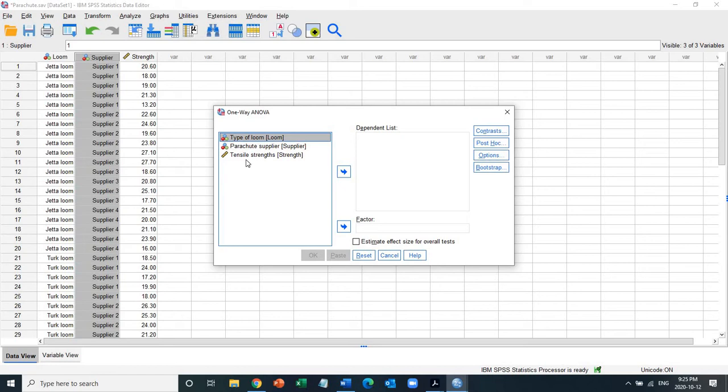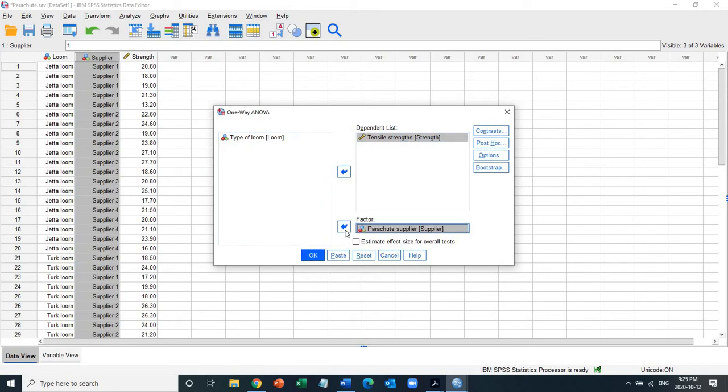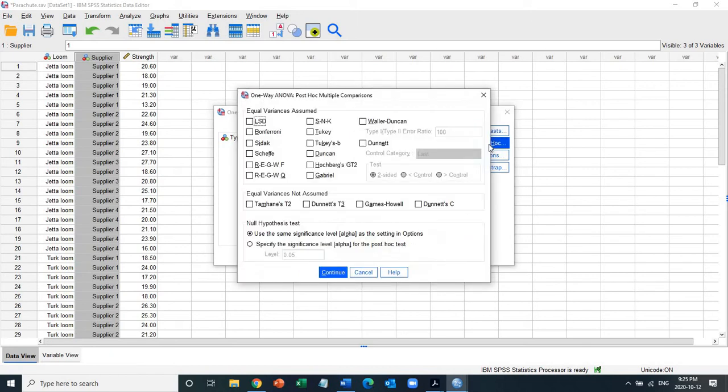The dependent would be your tensile strength, because we want to find out whether the tensile strength depends upon the supplier. So the factor is supplier. Let me quickly go over what else we have. You don't need to click on Contrasts, leave it as it is. However, you do want to look into Post Hoc, and one of the post hoc tests we are interested in doing is called the Tukey test. The Tukey test is great, especially if you're dealing with a scale variable, in this case the strength we have. So the Tukey test works great, and that's what we're going to leave as it is.